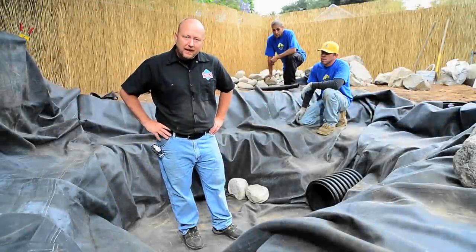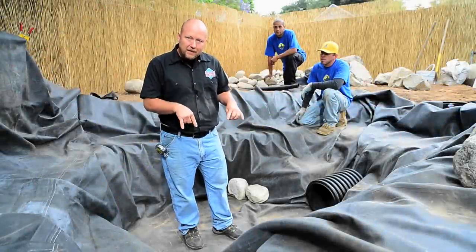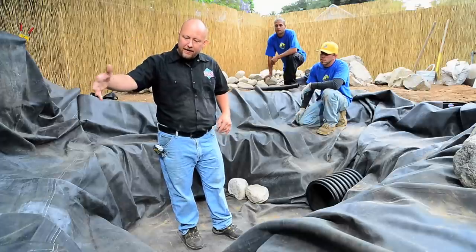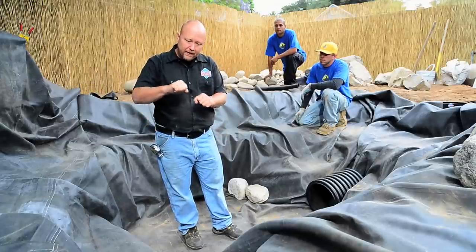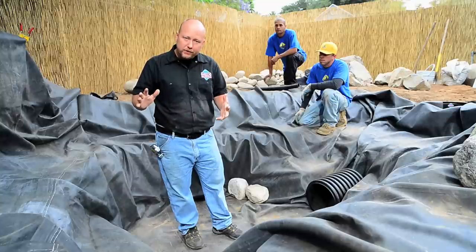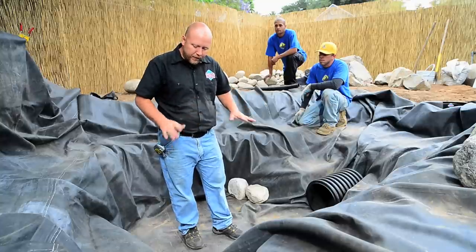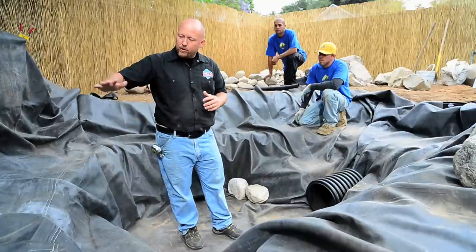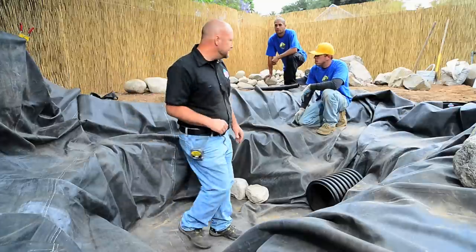So the next tip I'm going to give you is I want you to begin rocking the bottom of the pond and work your way out. I've seen a lot of people start rocking the pond at the top, and as they work their way down, you'll find that there's some tension on the liner. We don't want any tension on the liner. So we're going to rock the bottom, pull out slack on the next bench, and then rock the next bench, and then pull ourselves out to the top. Let's begin.